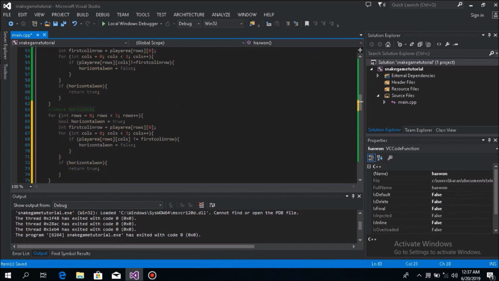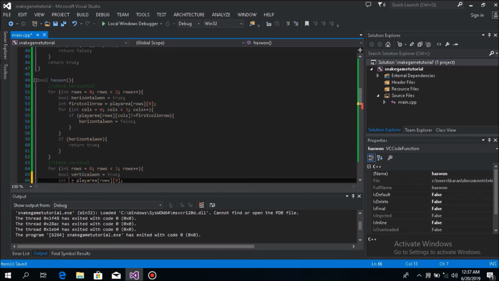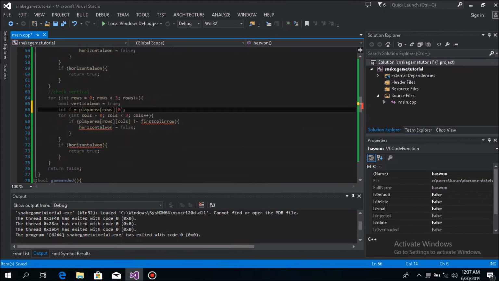Check vertical. Okay. Now vertical 1. First row in vertical.